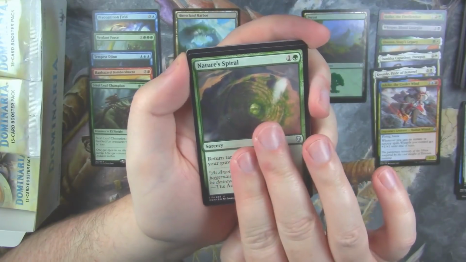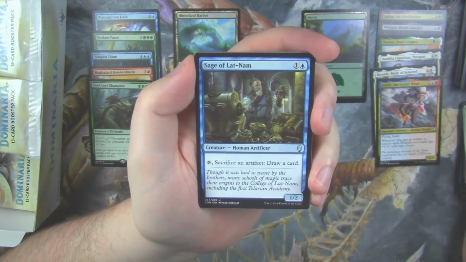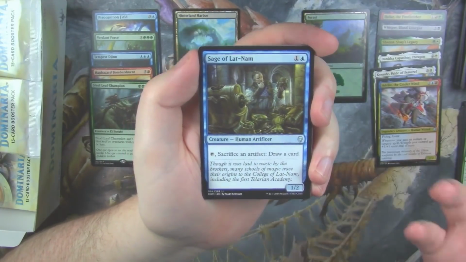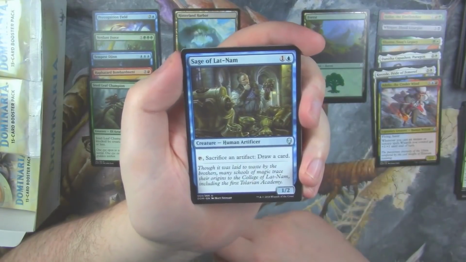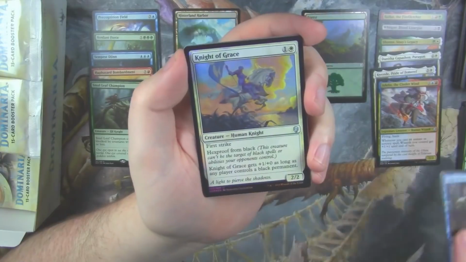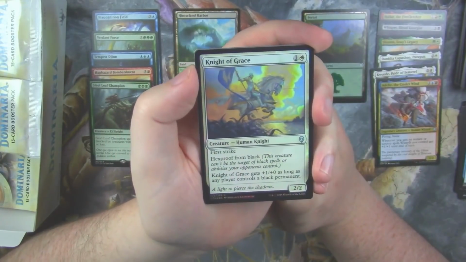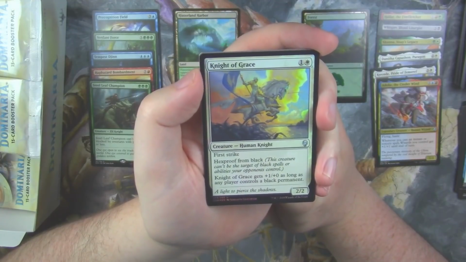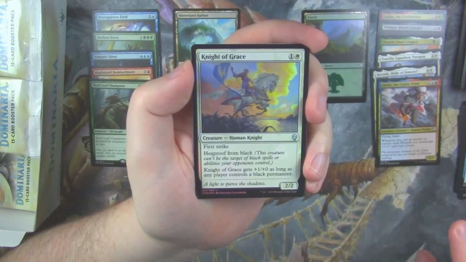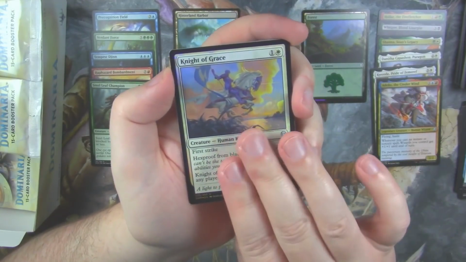Nature's Spiral. And, ooh. Wait, so we actually got 3 uncommons this time. See, this is what I'm saying. It's those other packs, they only had 2 uncommons. This one has 3. Sage of Latnam, and then our foil. And that means that our legendary is a rare. So that's kind of a weird thing. See what I'm saying? Because there was the foil in the pack, we ended up with 3 uncommons. But then the foil comes before your rare. I don't know, it's weird.